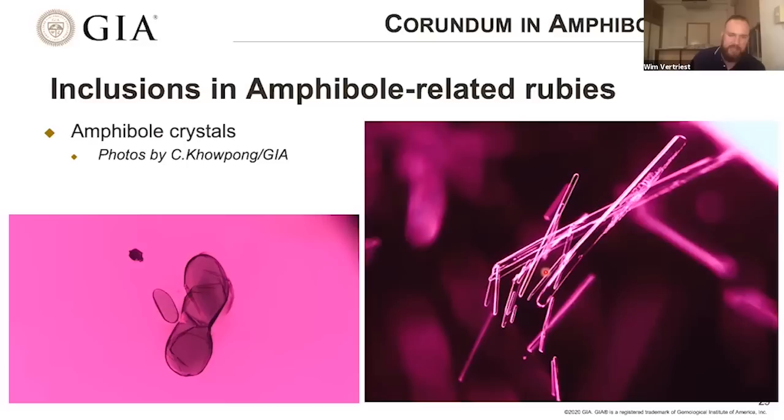Now, a few typical things that we see in these amphibole-related rubies is very obvious. I think everyone could have guessed this. Those are amphibole crystals. We see them a lot around the ruby in the rock that formed this ruby, but we also see them inside the ruby. There are basically two typical appearances. We have these more irregularly shaped, sometimes even rice grain shaped greenish crystals. Sometimes they're these transparent elongated rods that are typical for an amphibole shape. So that's what typifies an amphibole-related ruby. These inclusions are very common in all of those deposits.